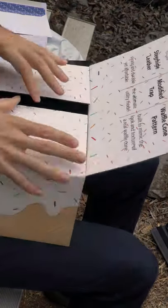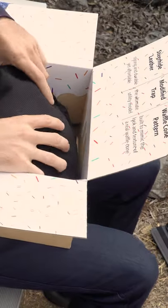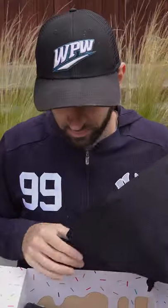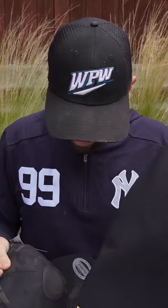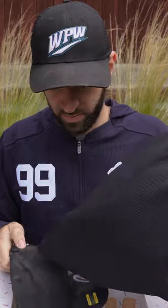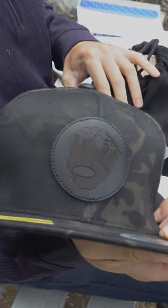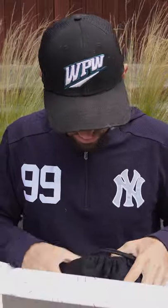Let's see, it says steer hide leather. Okay, I think we know what we're getting now. Modified trap waffle cone pattern. I think before I reveal what's inside, let's take a look at the hat. It's got a glove on it. I don't know if it's easy to see that, but it's there. Cool, cool. I'm more excited for this though, I gotta be honest.